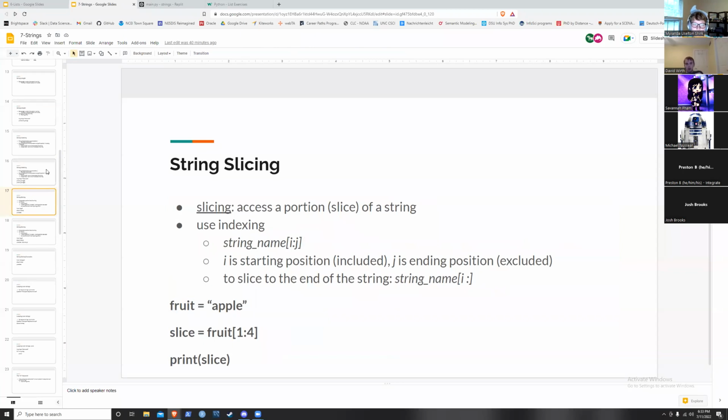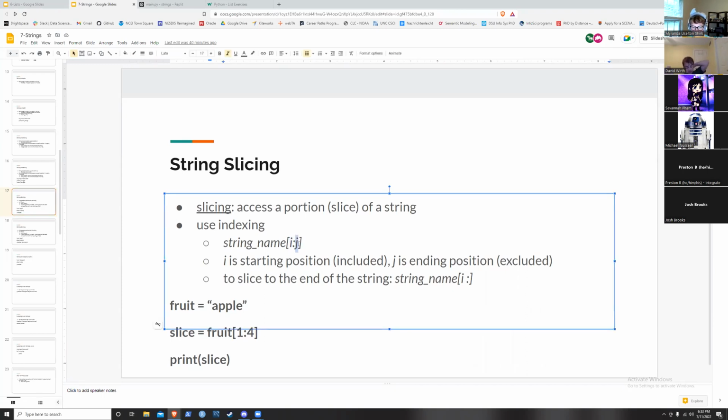Okay. Now that we talked about indexing, we can also talk about what's called slicing. So slicing is just accessing a portion or a slice of that string. So cut it up. We're going to use indexing, where we have a starting index and an ending index. So I is the starting position here. It'll be a number like 0 or 1 or 2 or something.